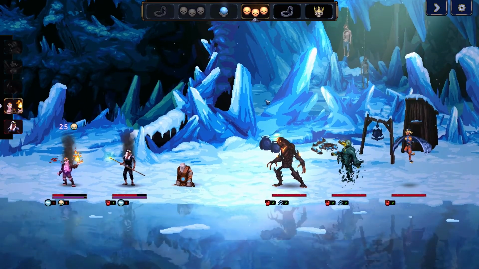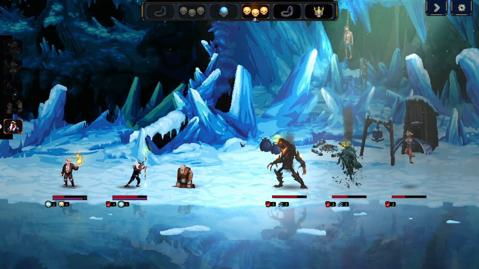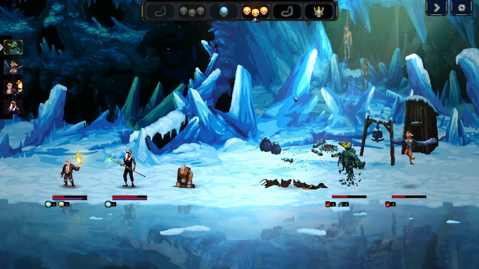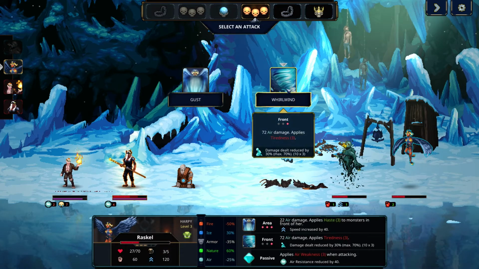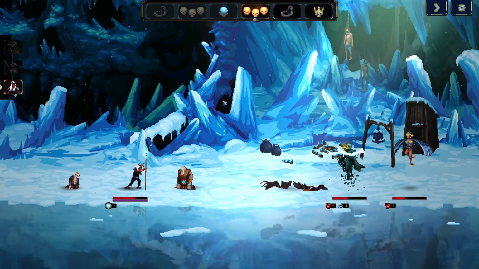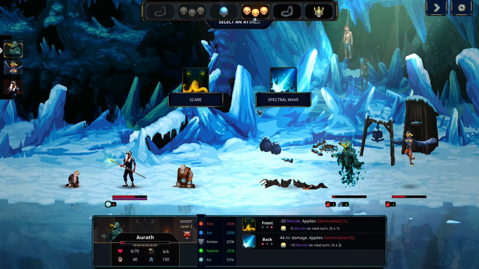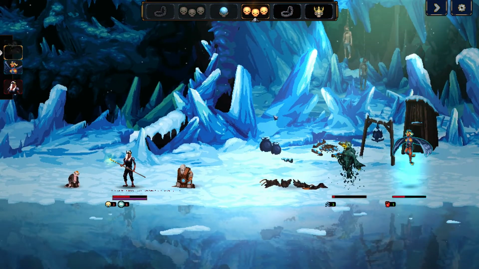Yep, nice. That is a lot of damage coming out from that. That's going to kill our front line, but we are going to get some nice damage onto their backliner. He's pretty much dead. I think we just Gust to kill their backline. Then we are actually going to live that attack, so we can get some big damage off on this guy.